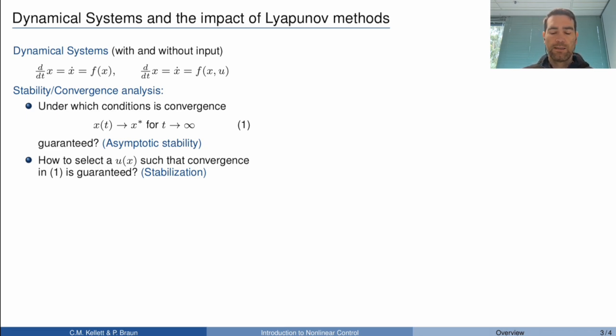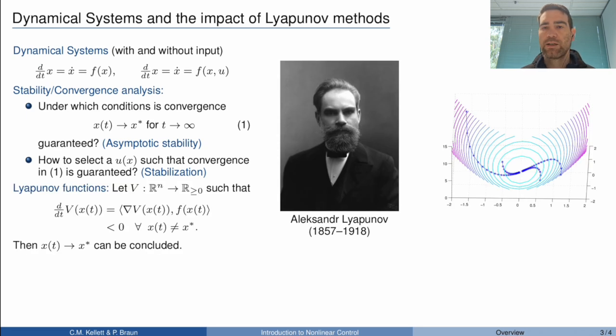And the main method, or one of the main methods used in nonlinear control theory, is usually relying on some kind of Lyapunov argument or Lyapunov function, which date back more than 100 years ago, the development of the fundamentals of these methods, and which really appear in various results and in the main part of the chapters covered here.